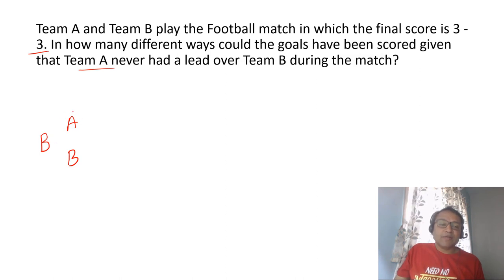Let's look at the first case. If the second goal is scored by A, the third has to be scored by B because B always has to have a lead over A. And there are three more goals to be scored. In the three more goals, B has to score one more goal, in which case B can either score on the fourth or the fifth, two ways of doing it. Technically, I can have B,A,B,A,A,A or A,B,A,A,A. These are two ways which are possible. So this particular case gives me two ways.